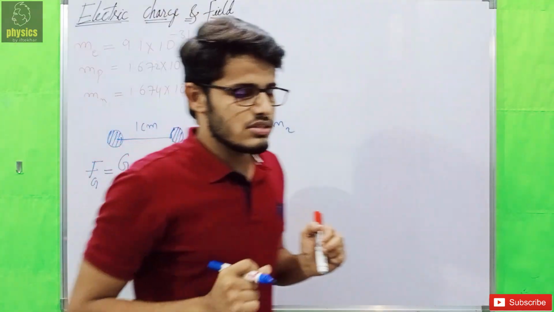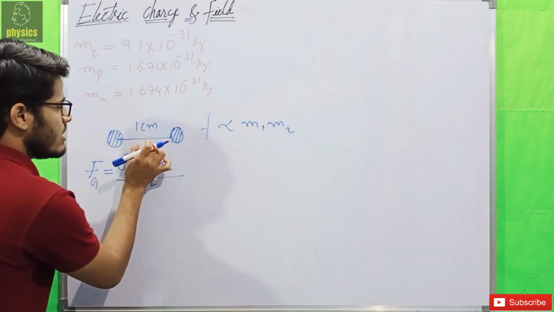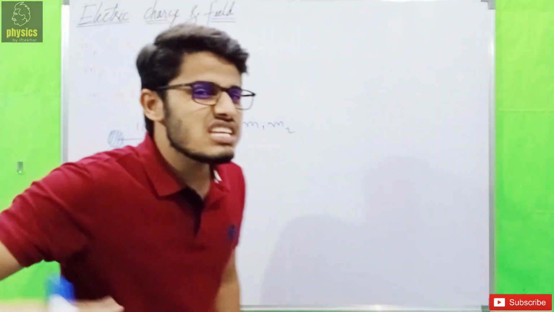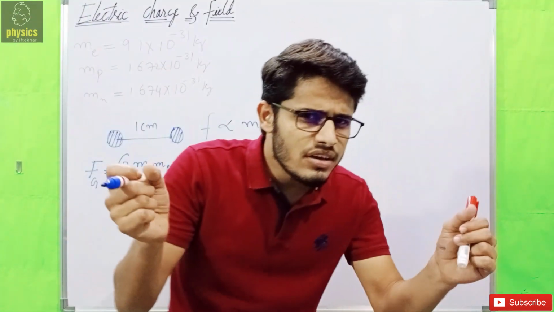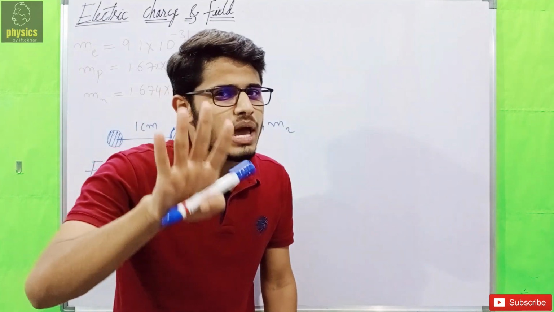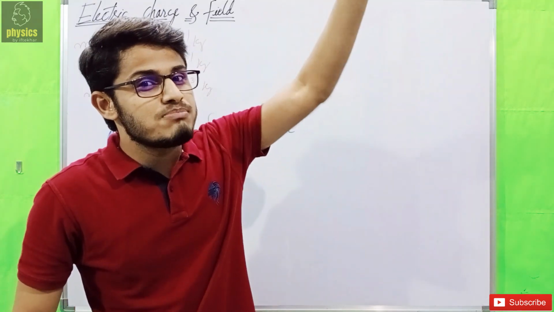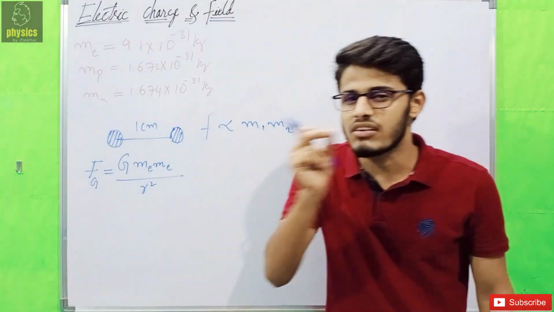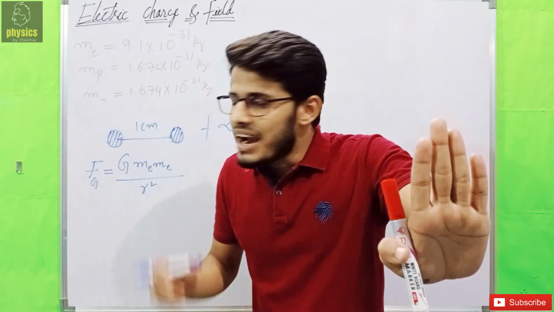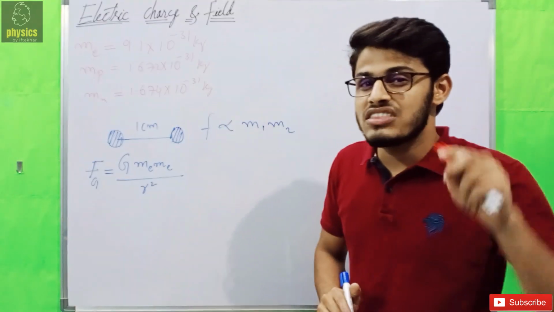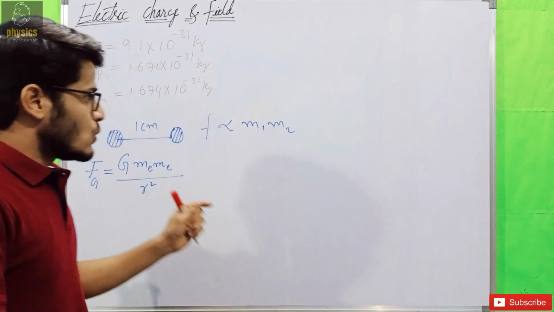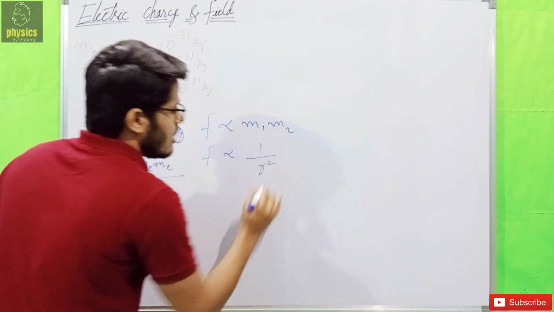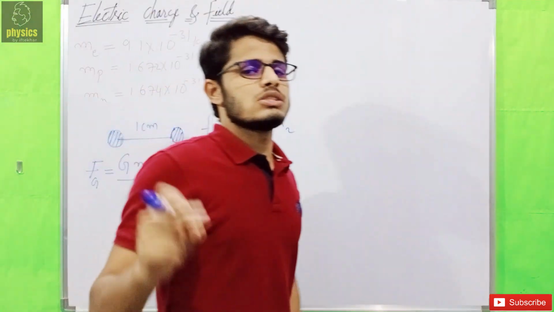What we have noticed from the experiment is that if you increase the distance by a factor of 2, the force decreases by a factor of 4. If you decrease the distance by a factor of 4, the force increases by a factor of 16. So there is some kind of relation between the attraction force between these two electrons and the distance between them. It turns out that they are following the inverse square law. This is called the inverse square law.